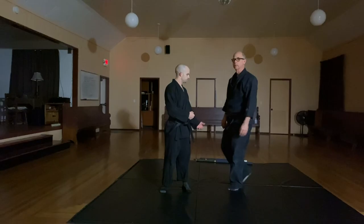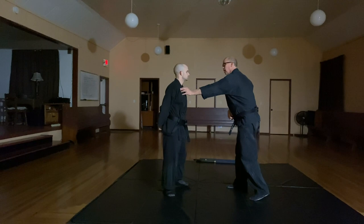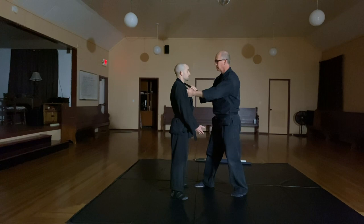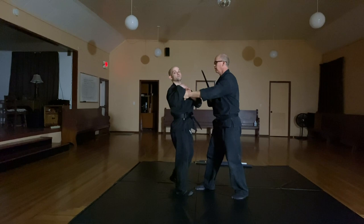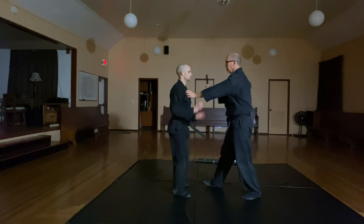Learning these what-ifs is really critical to being able to get the technique to work. Here's a big what-if: what if somebody did this to you? I got here — how do you feel? Do you feel confident trying to do a multi-gap from here? Honestly? No. But we can always pressure test it and find out. And I got slashed across the throat. In real life, I'd be dead. So either I did something wrong or... Try it one more time.